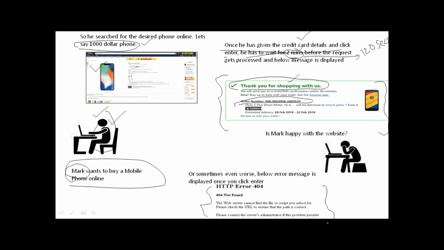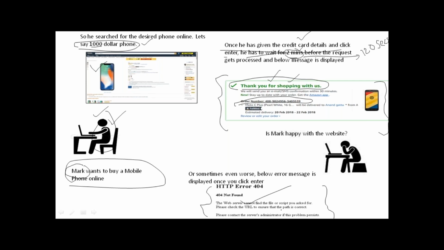What would happen in your mind if this happens? The phone is not a cheap phone. It's a $1,000 phone. You enter the credit card details, and what you're expecting is thank you for shopping with us. But this is the page that you found, and this is even worse. What will you be thinking? What happened to my $1,000? Is my order booked? Or should I book this order again? Let's say Mark is booking for his girlfriend or his wife, for a special day.